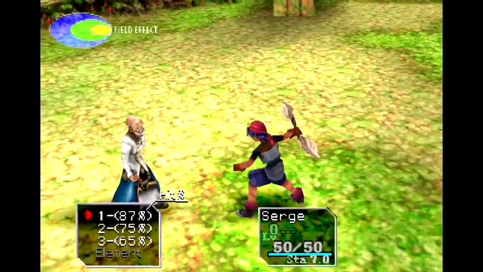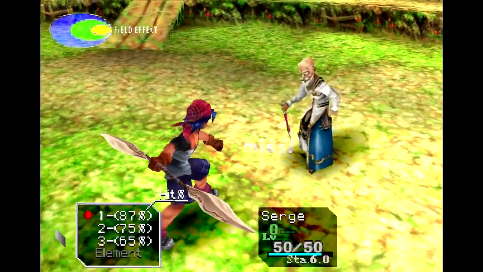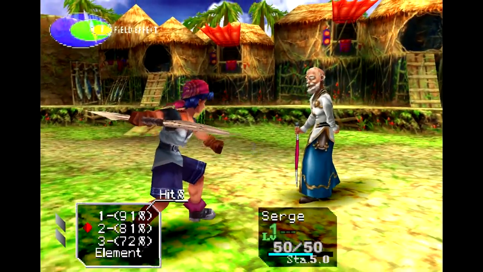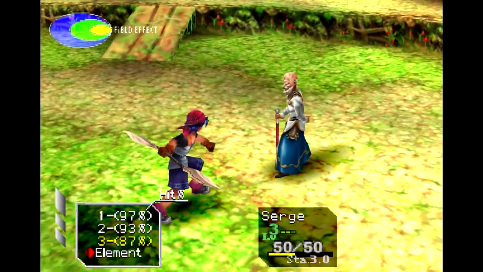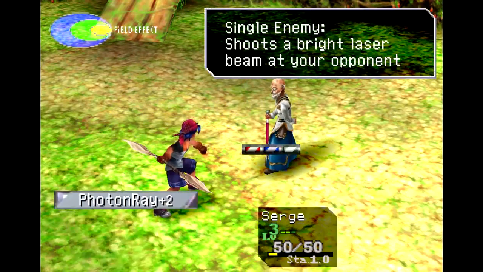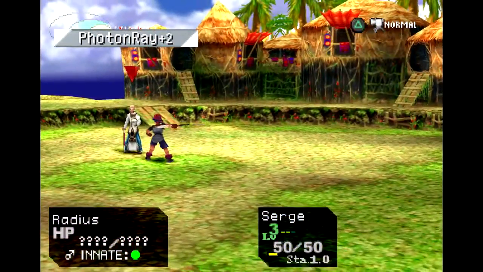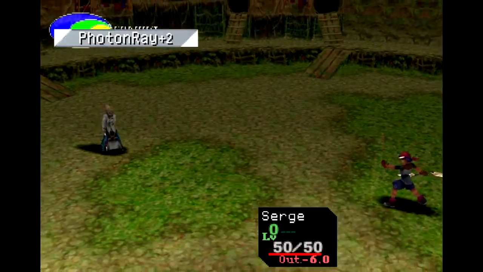Let's go in. We don't know how much HP he has, but surely we have enough here to hit him quite a bit. All right, no need to go over level 3, but we'll go with one more. There we go. All right, we hit him for 9. Let's go with Photon Ray +2. Shoots a bright laser beam at your opponent. Hit him, Surge. Hit him good.